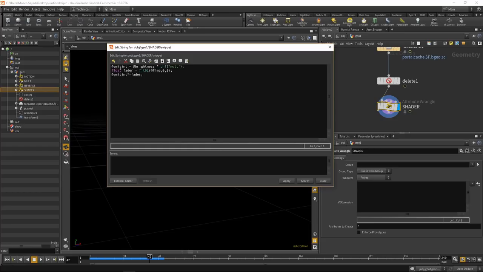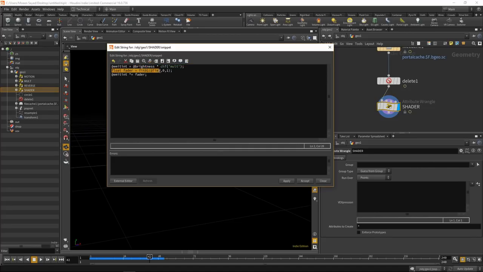So what this does is it initializes this parameter called emit_int. Now emit_int Houdini recognizes because it is used in the principled shader. So what we can do with this is assign it a value, and Houdini will automatically pick it up in the shader. So emit_int stands for emission intensity, and that's basically the brightness or the light that it emits. So each particle will now be emitting light based on this emit_int attribute.